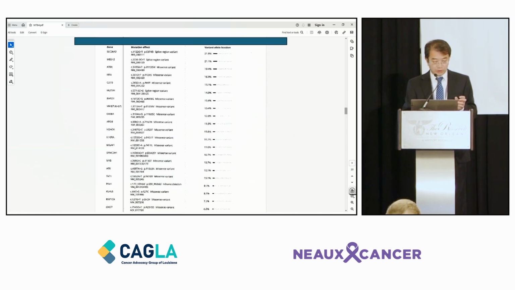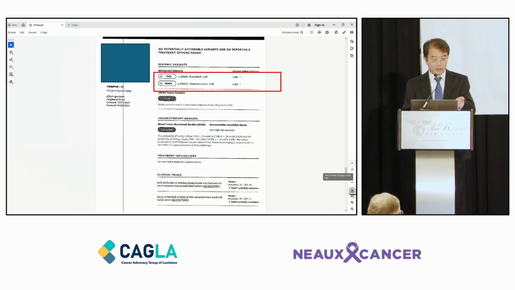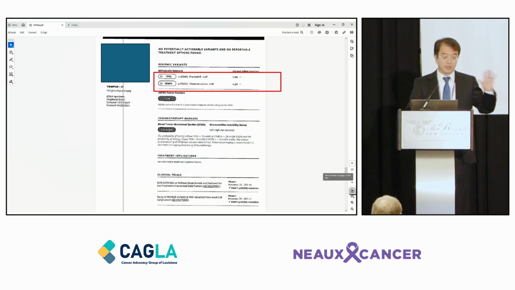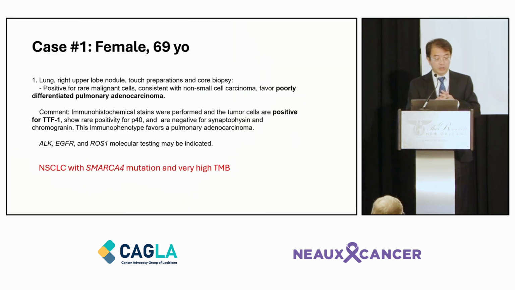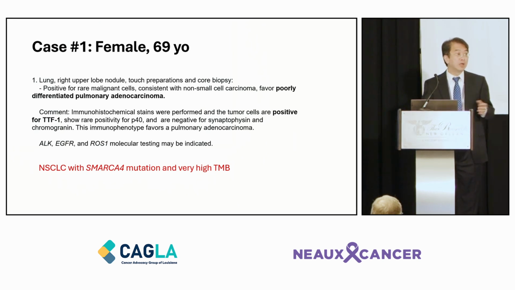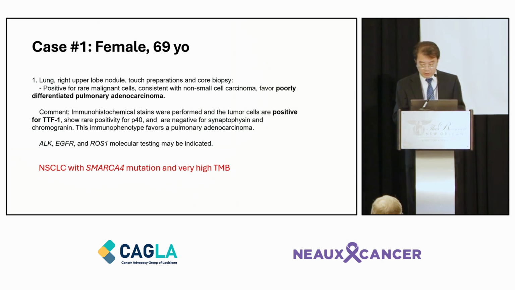Based on this information, we did the blood test along with the tissue test, and the blood test picked up the TP53 and the KEAP1 mutation at the same time. So the blood test and the tissue test agree, and I have no problem with the test quality, and I have no problem with the diagnosis. Adding all this information to the morphological, phenotypic diagnosis of lung cancer, I would call this a non-small cell lung cancer with SMARCA4 deficiency, a mutation, and a very high tumor mutation burden. This is my interpretation of the disease.